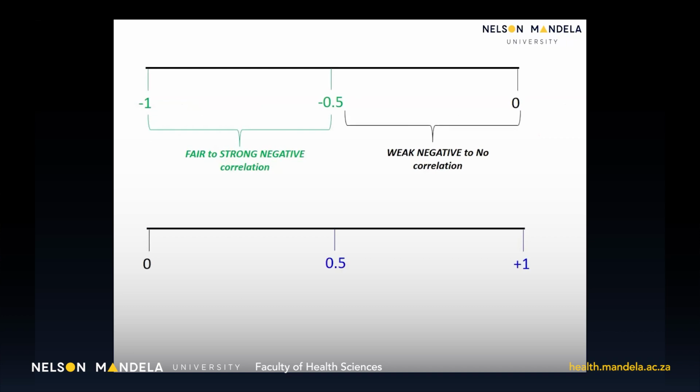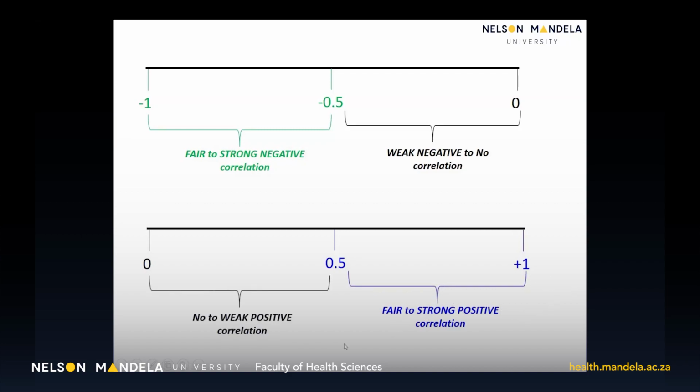Then for the positive one, it's still the same thing. It just means you are going from 0 to +1. Again, 0.5 is generally used as a cutoff, almost universally. And as you are progressing, the closer you are to +1, the stronger your correlation. However, the farther away from 1 you are, the closer to 0 you are becoming. And we all know the closer to 0 you are, the closer you are to a weak or no relationship between the two variables.